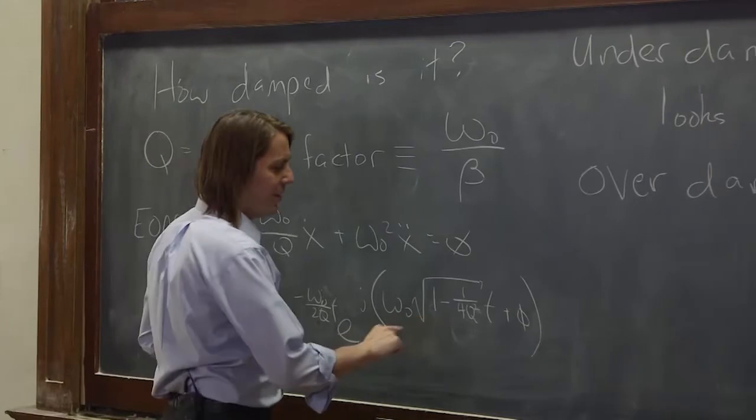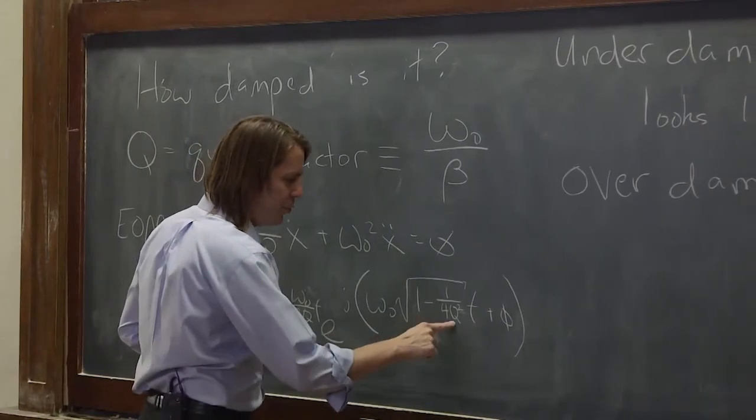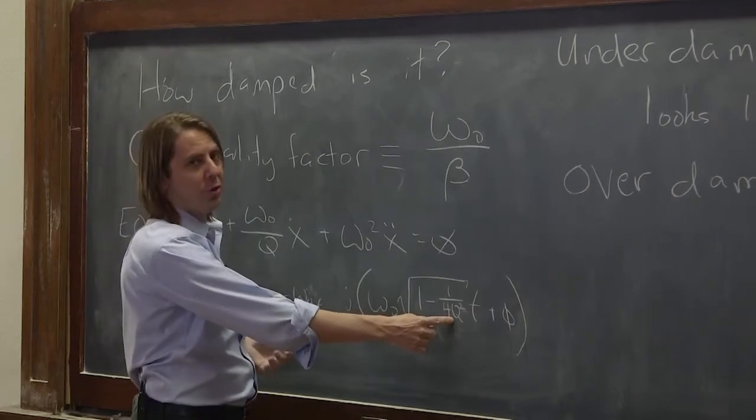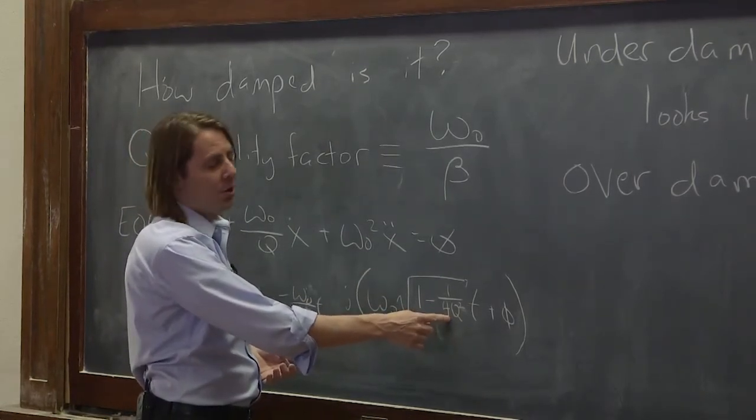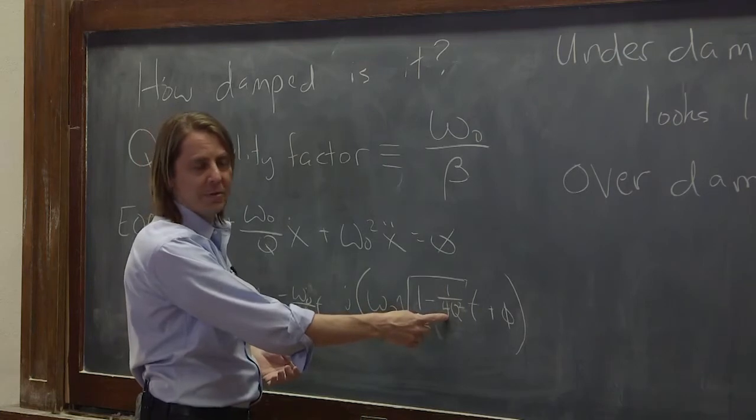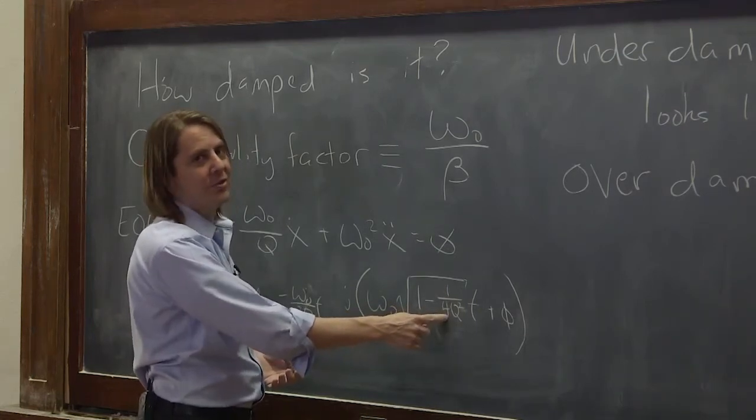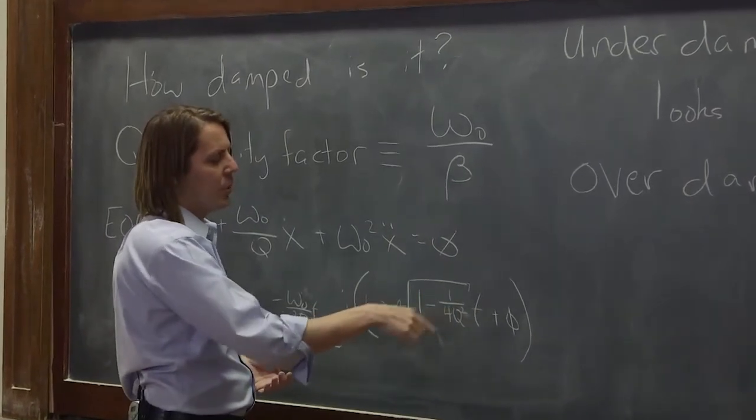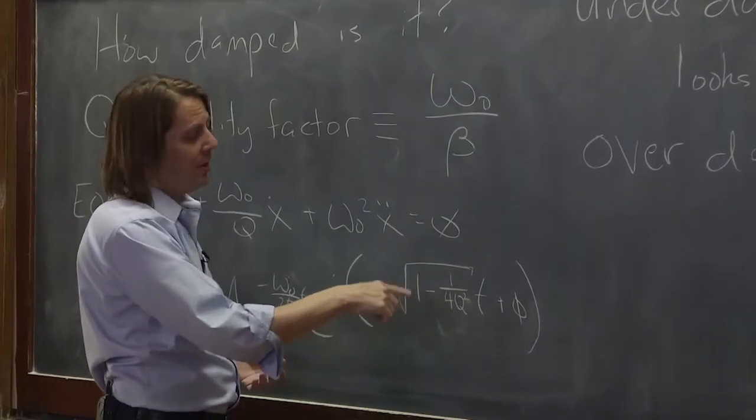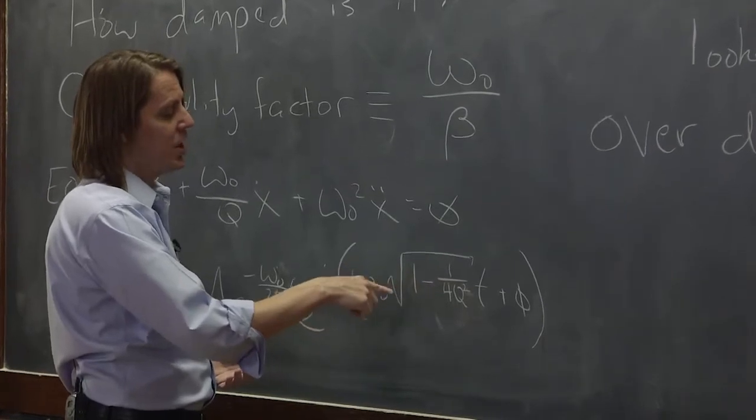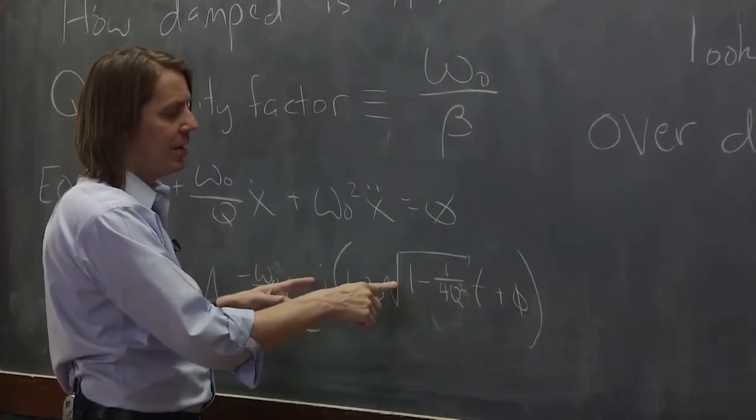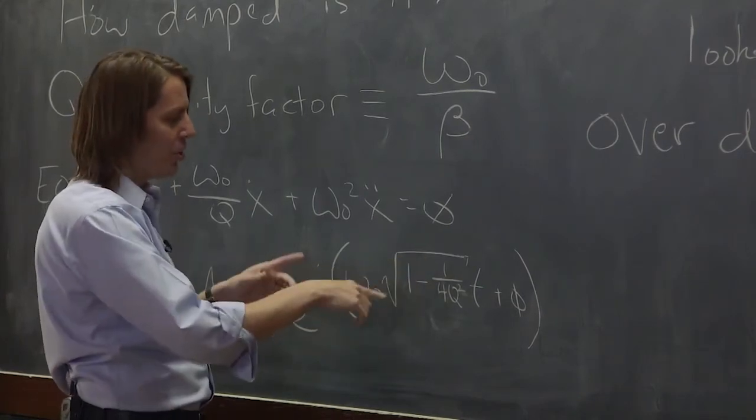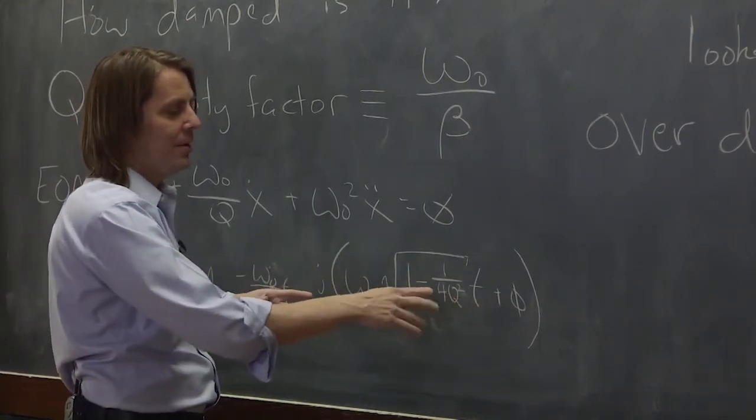But what's really interesting is inside of here. If Q is really small, like say it's 0.1, 0.1 squared is 0.01, 0.01 times 4 is 0.04, 1 over 0.04 is 25, 1 minus 25 is minus 24. So when Q is really small, it makes this thing inside this square root be negative. If it's negative, it's imaginary, it's got like a j in front of it. If it's got a j, it's going to cancel that j. And guess what? Your complex exponential is gone. You have no more complex exponential times time.